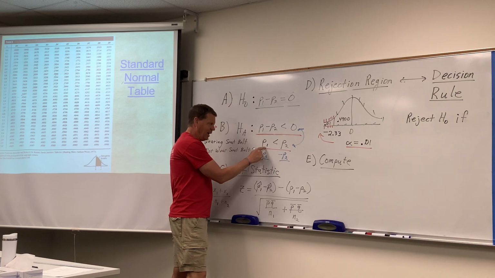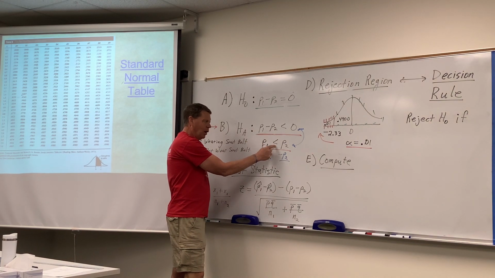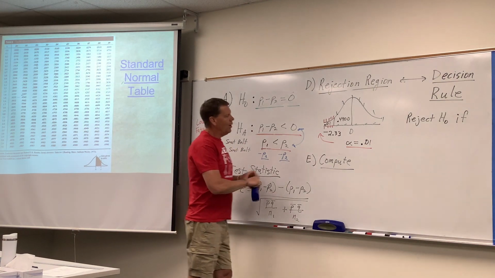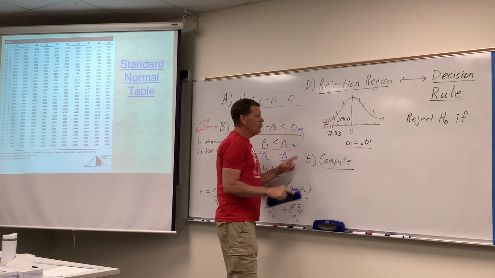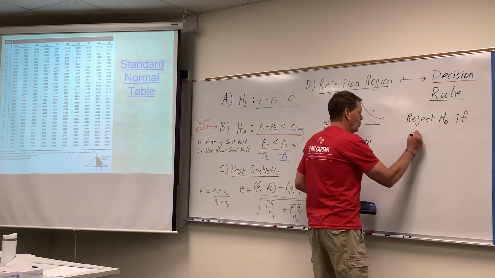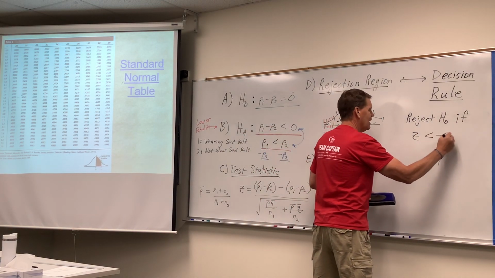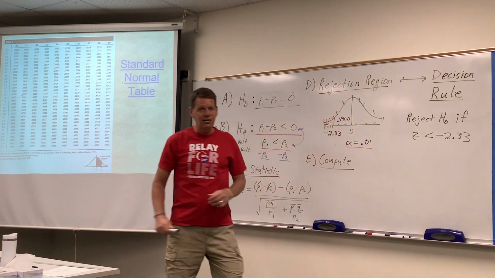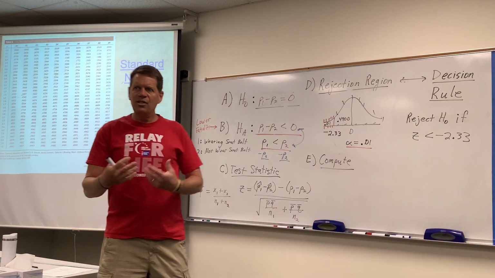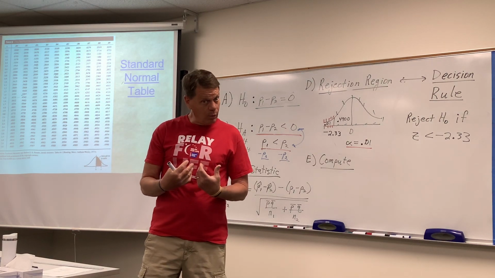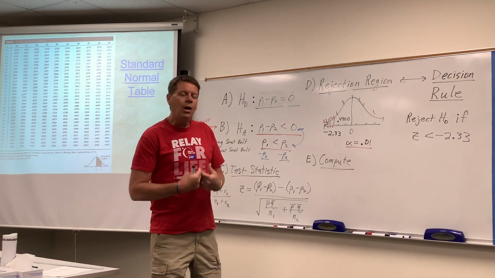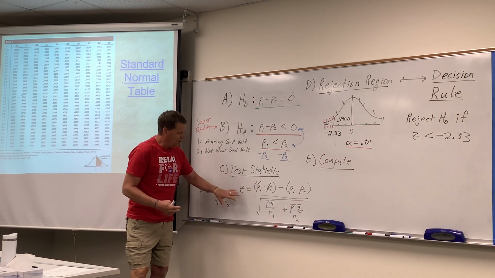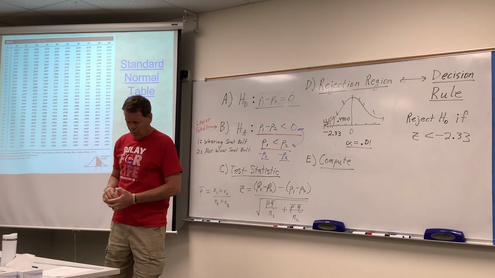Okay, so is the fatality rate, if you wear a seatbelt, lower? That's what drove the whole discussion, lower, less than. All right, so won't we reject the null hypothesis if our z-score turns out to be less than that negative 2.33? And a lot of people would say that these parts that we filled in so far would be like a judge giving the jury their instructions before we go perform the trial. When you go perform the trial, that's when you go collect data and stick it into your test statistic in the analogy of the court case.